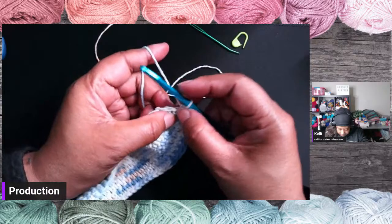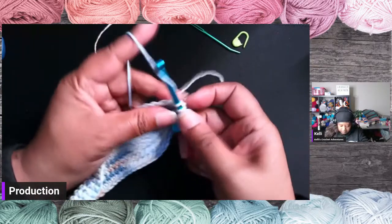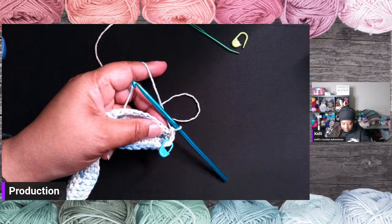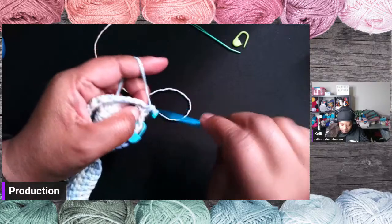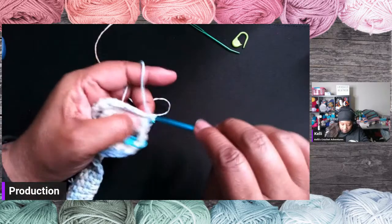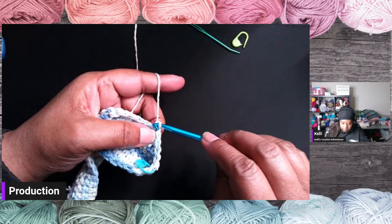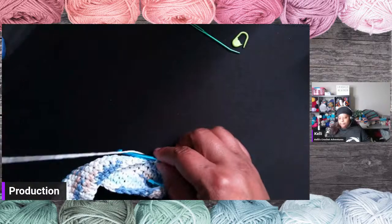So this one, and we move over to this one. Yep, here we go. We are on round 5. Oops, splitty right there. All right.